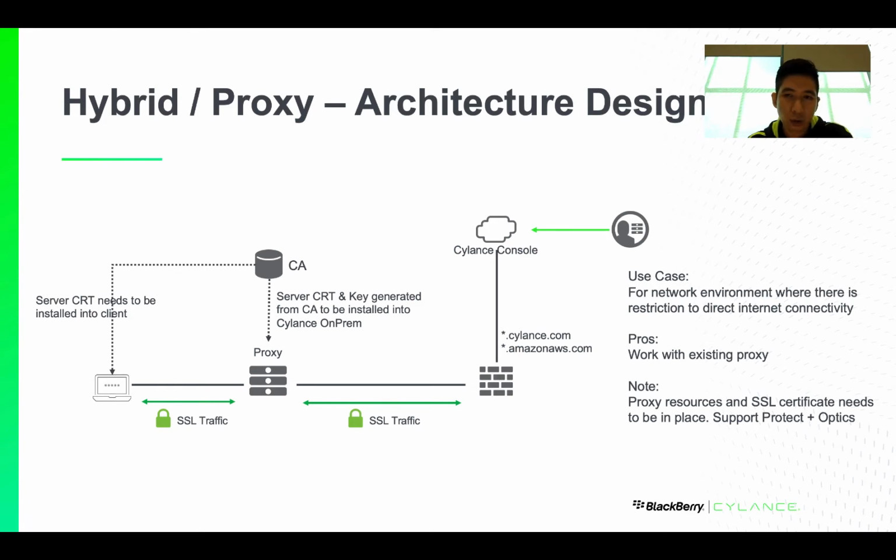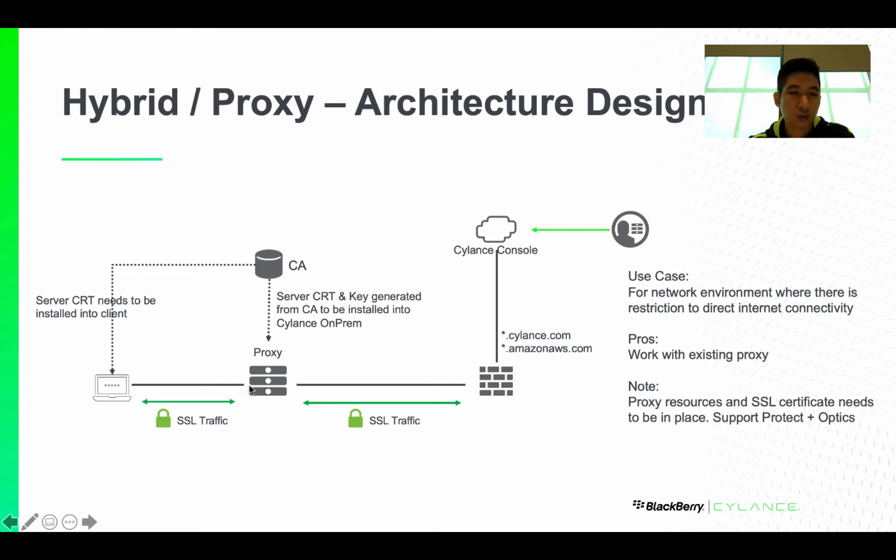The pro, the good thing about that, is that Cylance is able to work with your existing proxy. It doesn't really require the Cylance hybrid. Okay, and this is basically the recommended method. Why do I say recommended method? Because when we have a proxy and you have an endpoint, the communication is via SSL. So if you talk about SSL traffic, then it requires a certificate, right? So in your environment, if you are using your existing proxy, your certificate issue has already been resolved.